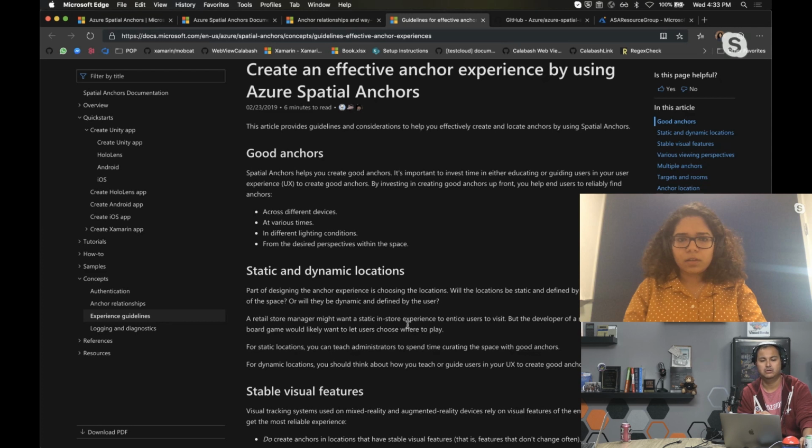This is more spatial-based, kind of like how the Kinect sensor works. That's just a way to correlate it; it's not exactly the same. But I'd suggest coming into the Spatial Anchors docs page. They have tons of information and even more guidelines on how to conceptually make more complex and complicated apps.